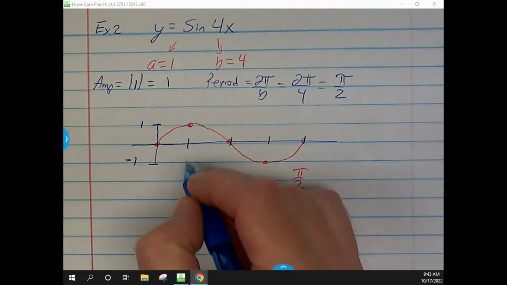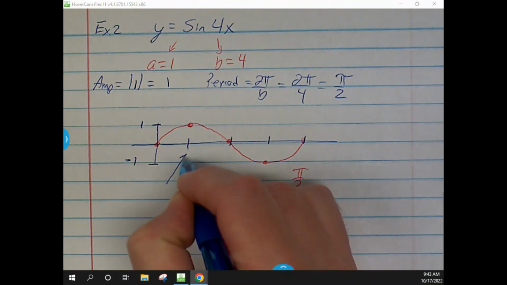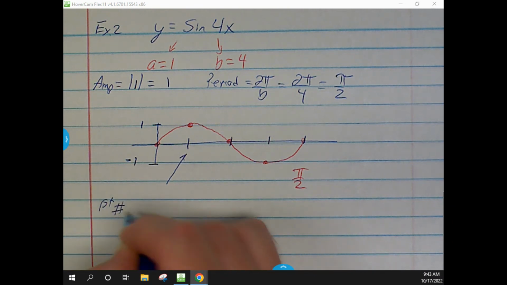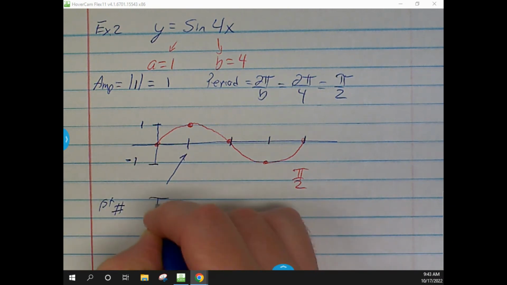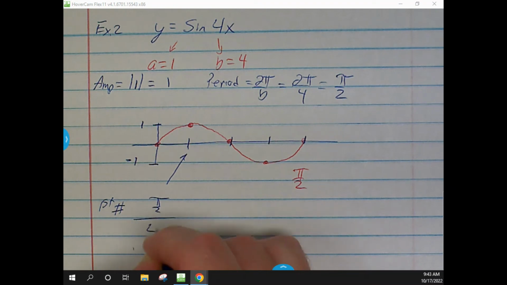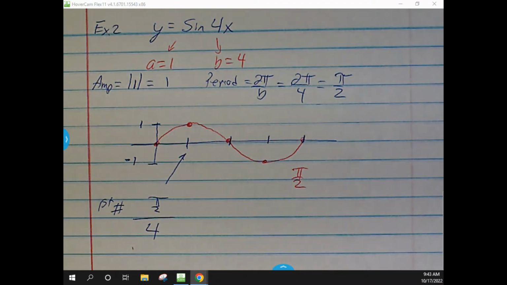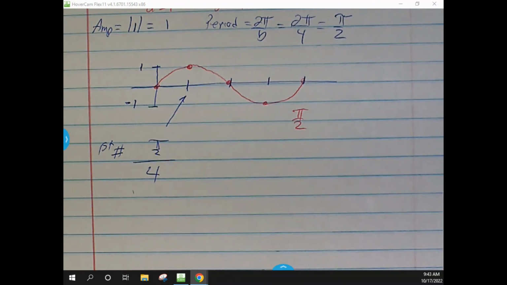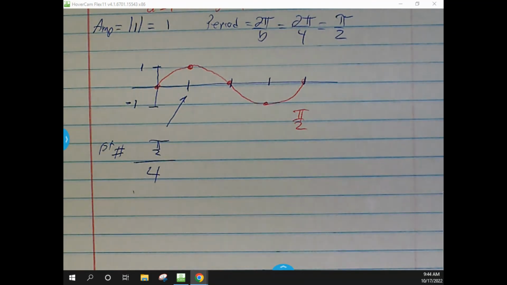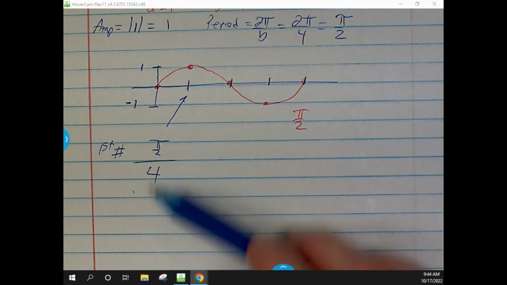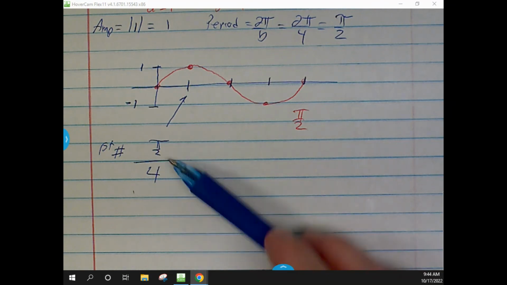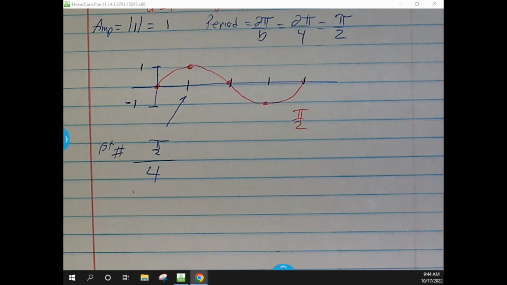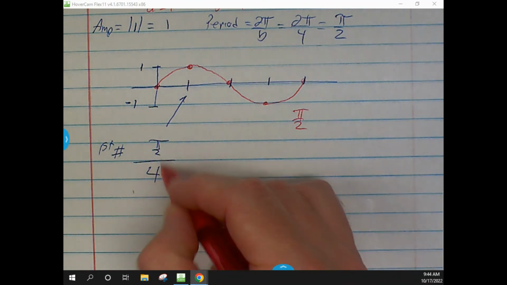All right, and again, we've got to get this first mark. So for the first number, that is pi over 2 divided by 4. You may be thinking, oh, it's that complex fraction thing again. It is, but here's a good thing about this one: if it's pi over 2 over 4, there's a little bit of a shortcut. If you've got a fraction divided by another fraction here, the shortcut is you can just multiply these two numbers together.